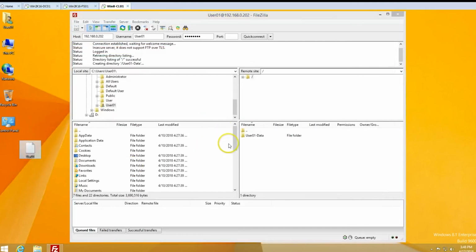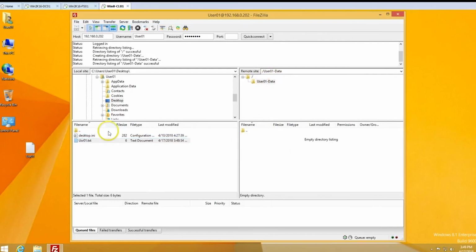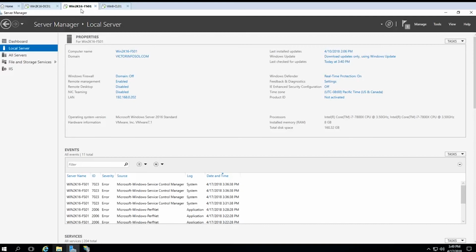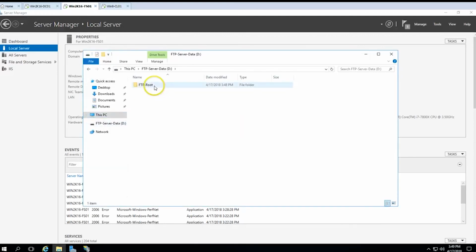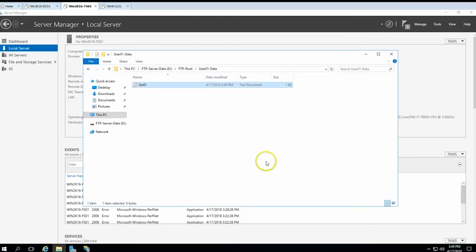I want to transfer this file from here, so I'm going to open my desktop and browse under the folder, and I'm going to click on upload. So you can see the file has been transferred successfully. Now if I go here, to my FTP server, you can see the folder is created and I have that text file, so it's working.